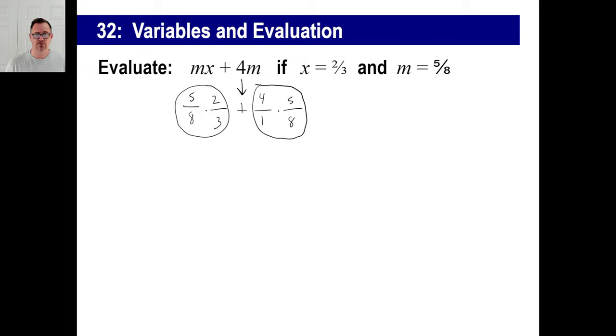Okay, so let's just go straight across here. Again, you can always do normal things with fractions like cancel. This will be a 1. That'll be a 4. So 5 times 1 is 5. 4 times 3 plus, and then look at here, 4 and 8. That's going to be 1. 4 goes into 4 one time, goes into 8 twice. So 1 times 5 is 5, 1 times 2, boom, there we go.